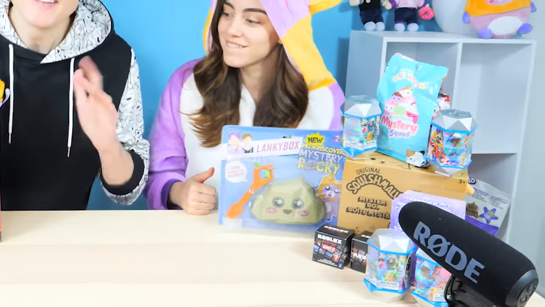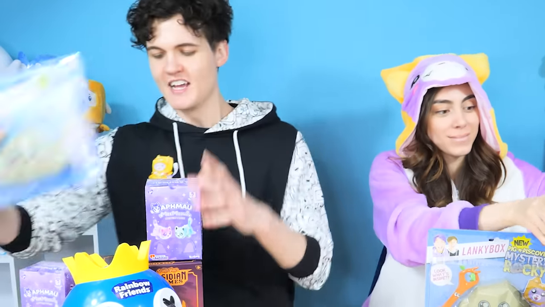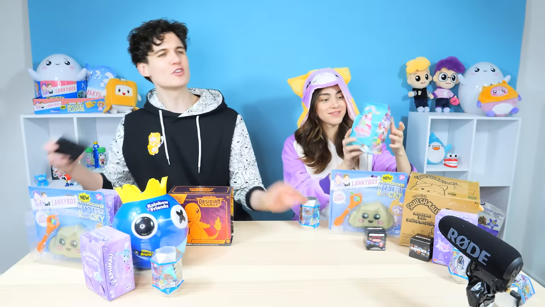What is up, guys? Welcome to this episode of LankyBox World. Today, we are going to be opening up every single toy that you guys see here. Now, we got Rainbow Friends Blue, Aphmau Meemeows. We got some new LankyBox merch. We got some Pokemon Elite Trainer boxes. We got some Disney mystery capsules and even some Squishmallows and Roblox toys. Addy, are you ready? I'm so ready. Let's get started. All right, let's get into it.